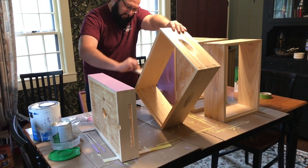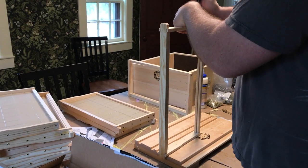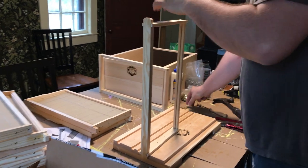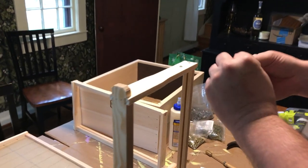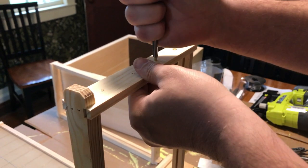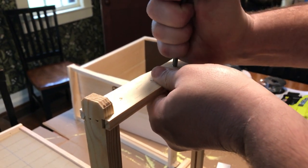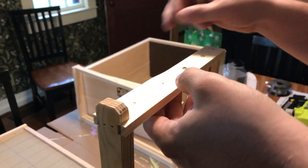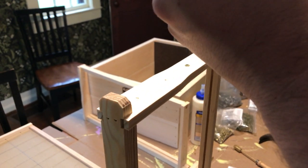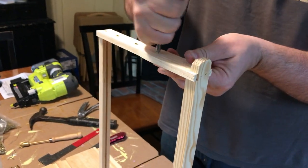This was the easiest portion of putting the hives together. Here we are installing the eyelets into the side of the frames. The eyelets prevent the wire that's running across the frames from tearing into the wood. You have a little tool that helps you insert them. They're just a little piece of brass and the wire will go through the eyelet as it goes back and forth across the frame.